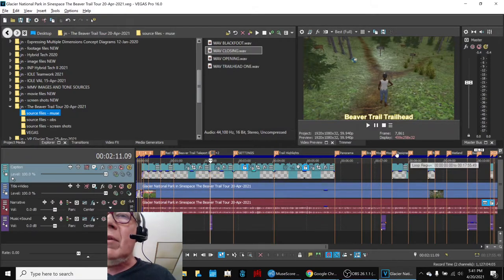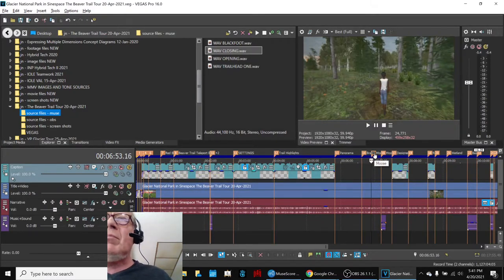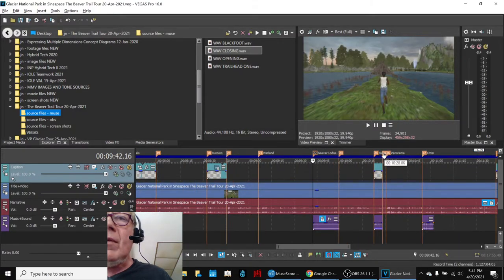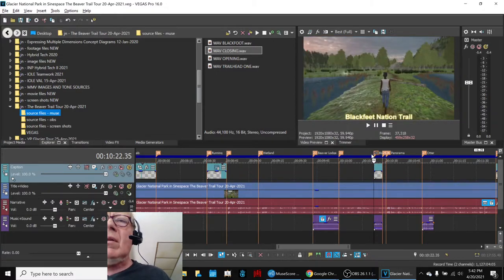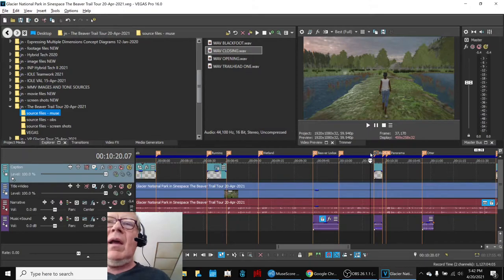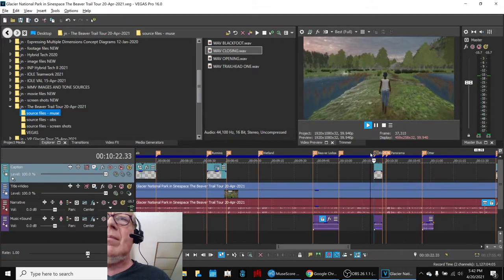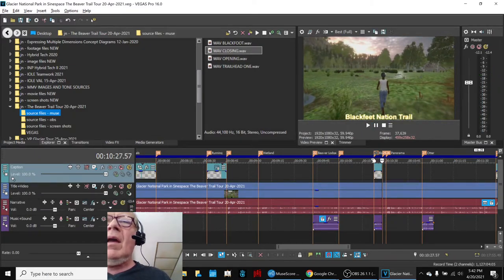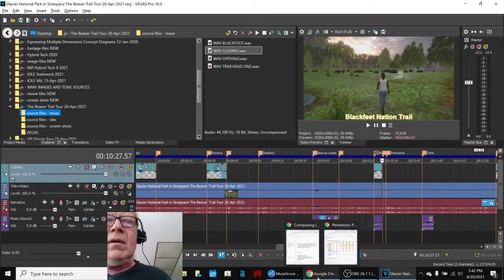So anyway, then the next thing we did was we have a second part of this, which is called the, what is it called? There's a Blackfeet reservation in this, and we needed to compose a little musical motif for that, Blackfeet Indian Reservation. So here the trail branches off to the left. And we actually went to YouTube and did a little research. We went to Wikipedia and YouTube and found a clip of Blackfoot music. And we actually transposed or transcribed it.